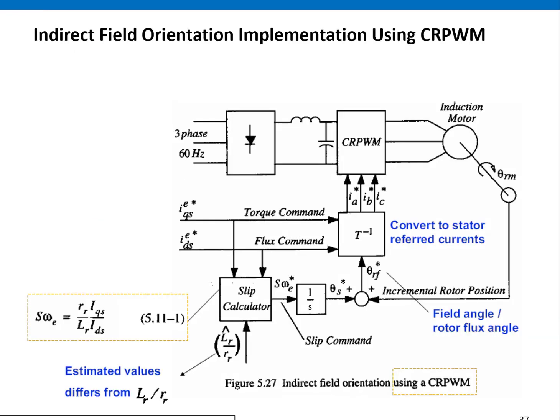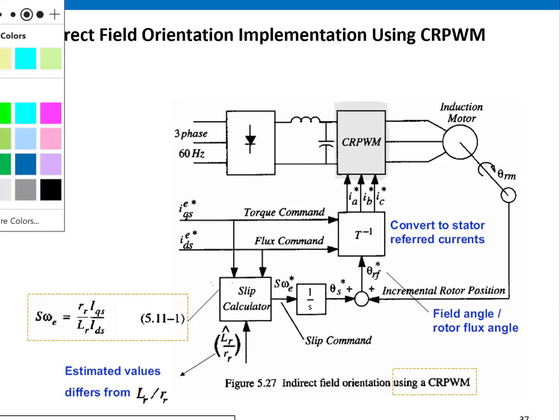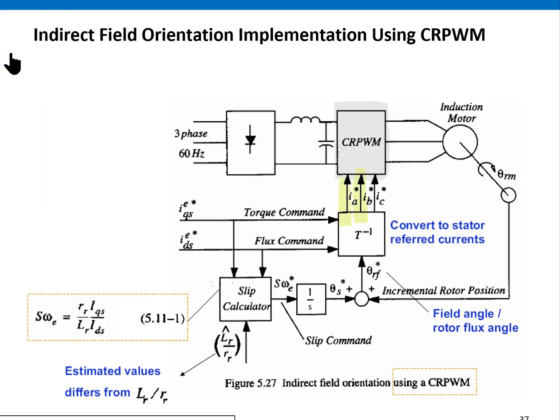Okay, so how would you implement this in actual hardware with controls? This is kind of not getting bogged down in how, say, adding space vector control and everything to it. What's happening, just to clarify here, is we have a current regulated PWM block here. We're receiving these stator current commands right there.